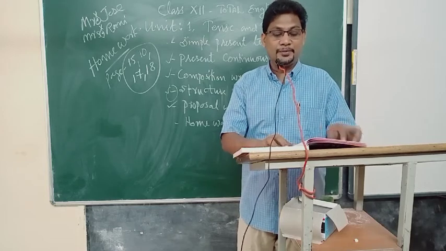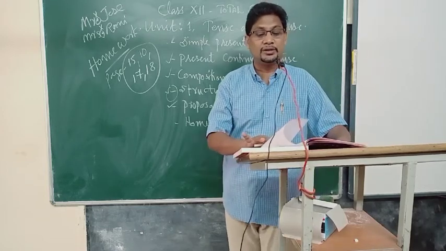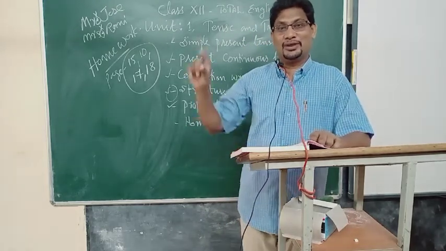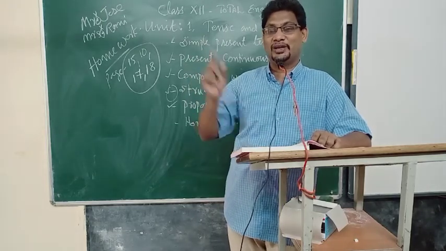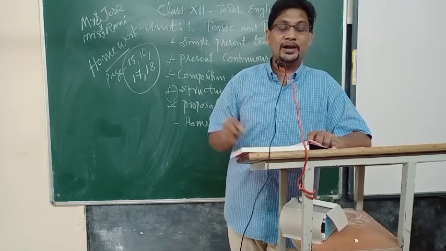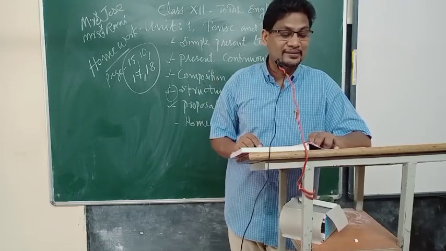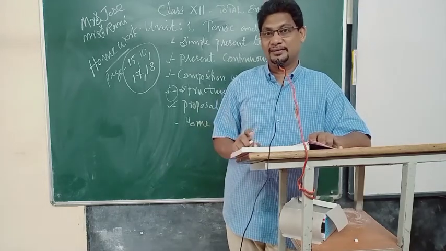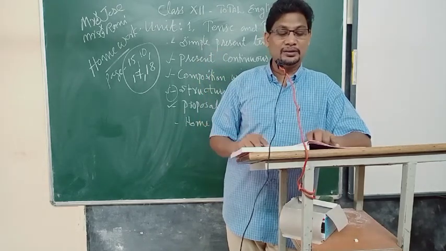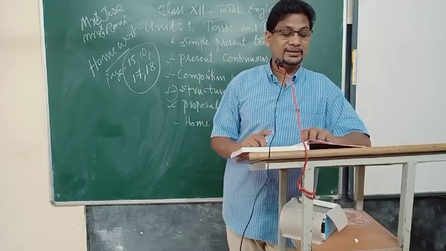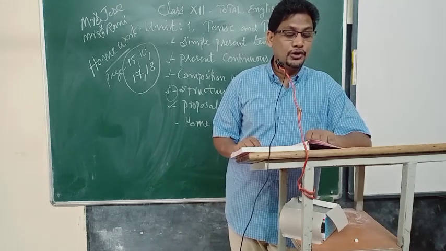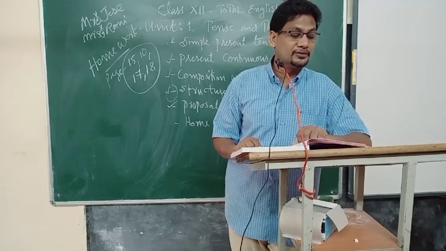Now the last part of this unit is prepositions. Again, dear students, the very first class, parts of speech, there comes preposition. A preposition is a word usually placed before a noun or a pronoun to show its relation to some other words in a sentence. Preposition shows how a noun or pronoun is related. For example, there is a pen on the book. She is fond of music. Jane jumped into the river. So these are the things.